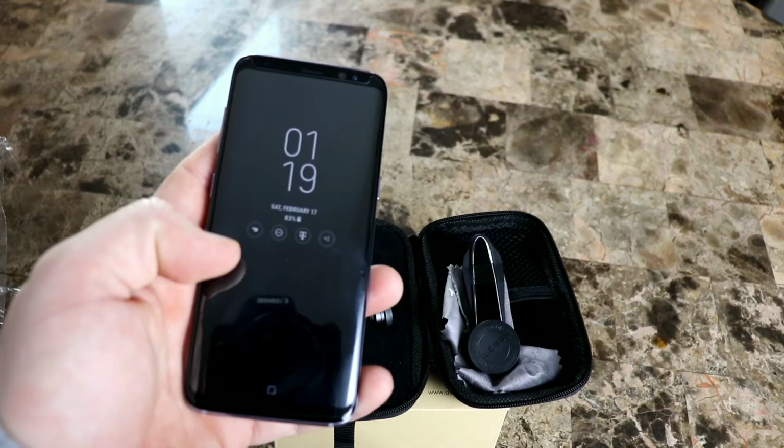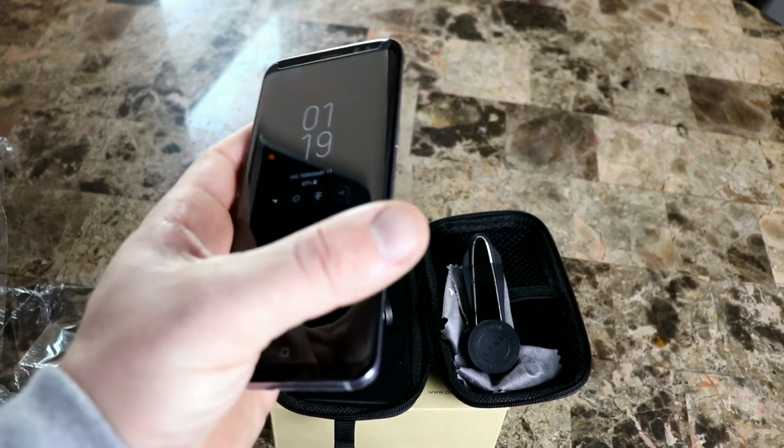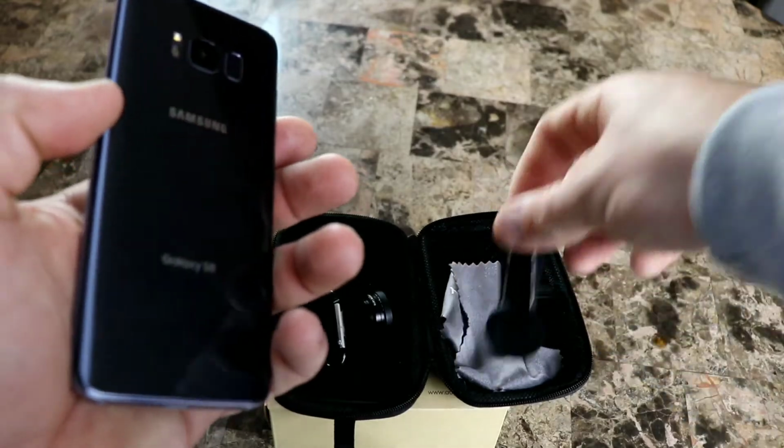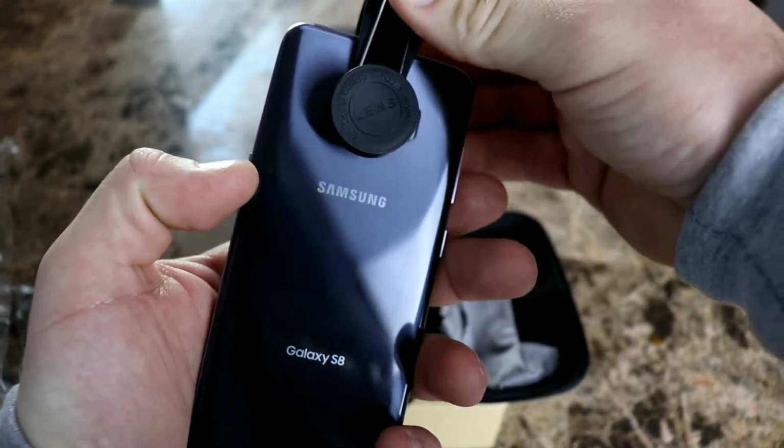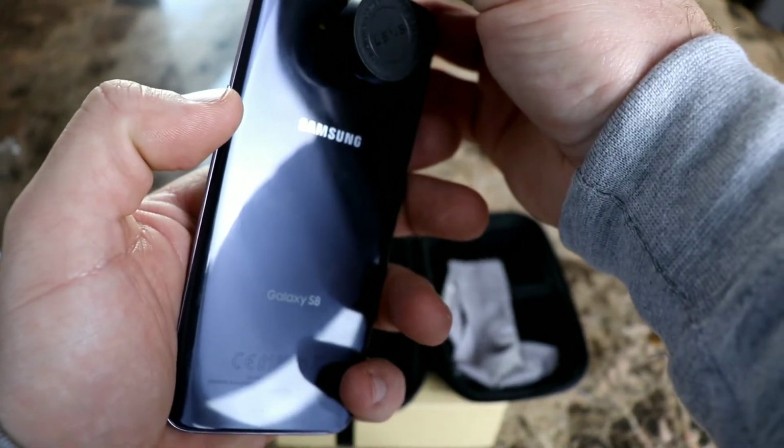Okay guys, before we get into the camera samples, I'm going to actually show you how they work on the phone. So you take this clip right here and you go over the lens and you want to center it right on the camera.